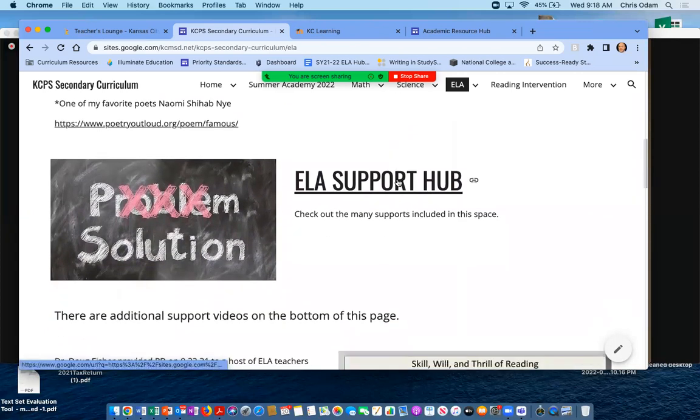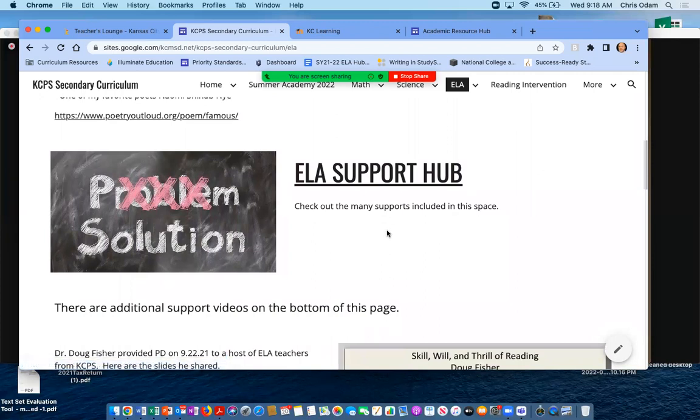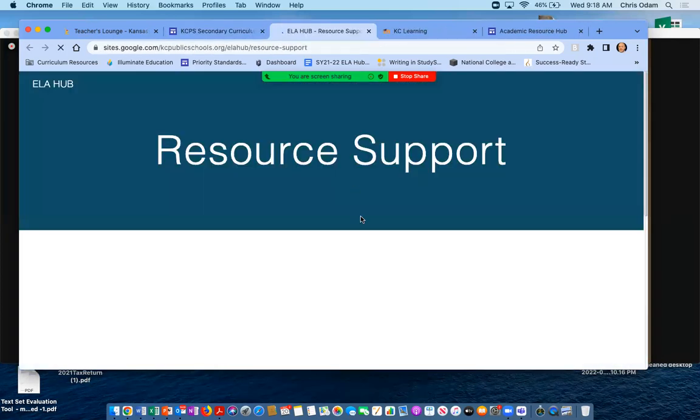Okay, this thing is just so cool. A lot of the materials that came from our curriculum review this summer really would belong somewhere, but not necessarily all in our unit maps. Remember, I haven't even shown you those, but I want you to see just a tiny piece of the support hub, and then we'll explore it in a different video.